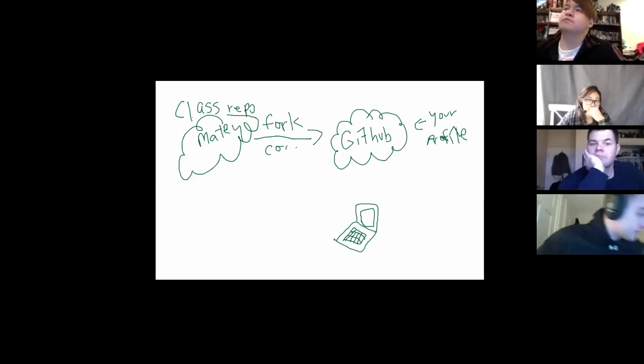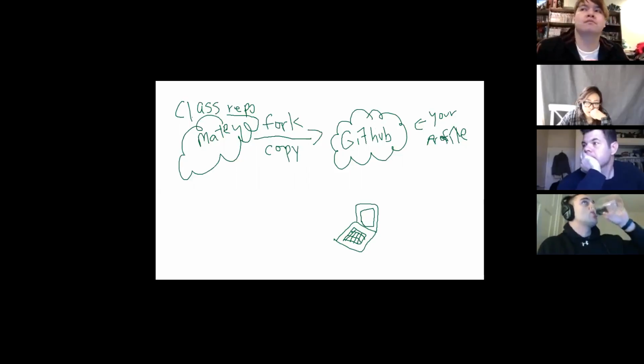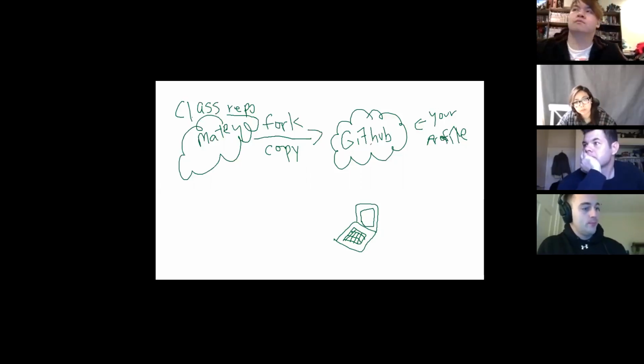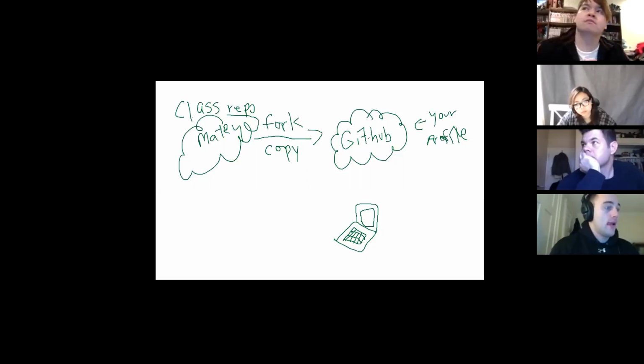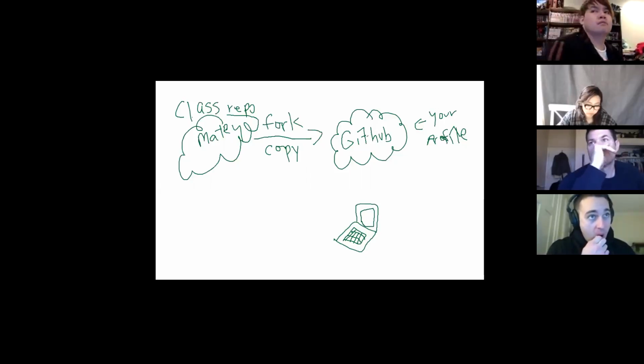And this is still just a copy of the repo. However, you're going to own this copy. So you can do whatever you want with it, which is pretty nice. So you'll be pushing your homework to this copy, to this forked version of the repo. You can pretty much do whatever you want to it. You can also pull changes, pull new homeworks, pull new lessons through your clone down to your local machine. So a fork is a copy that still lives in the cloud.